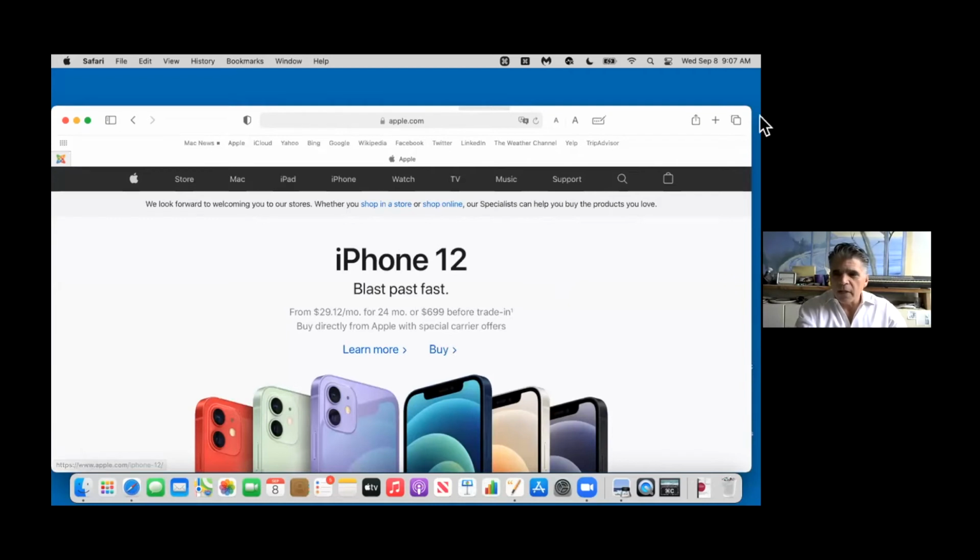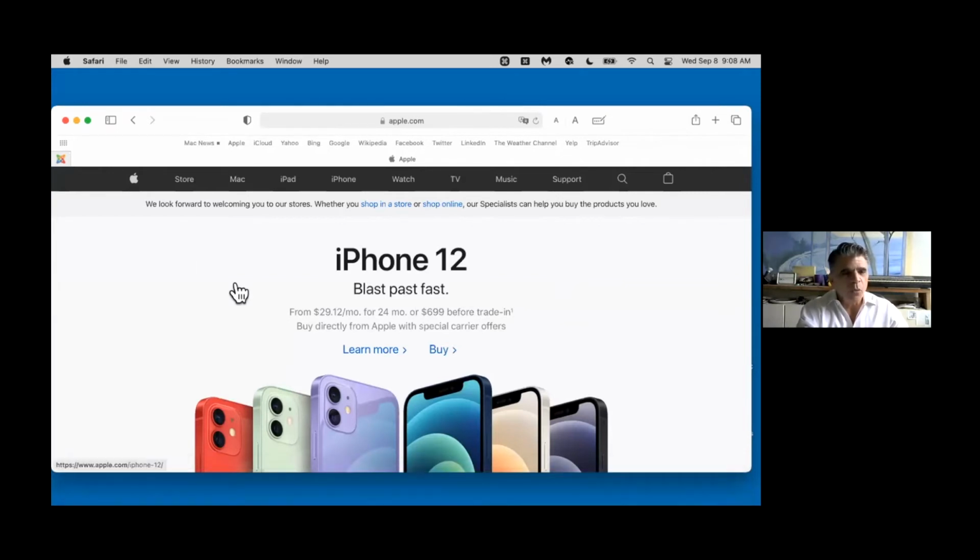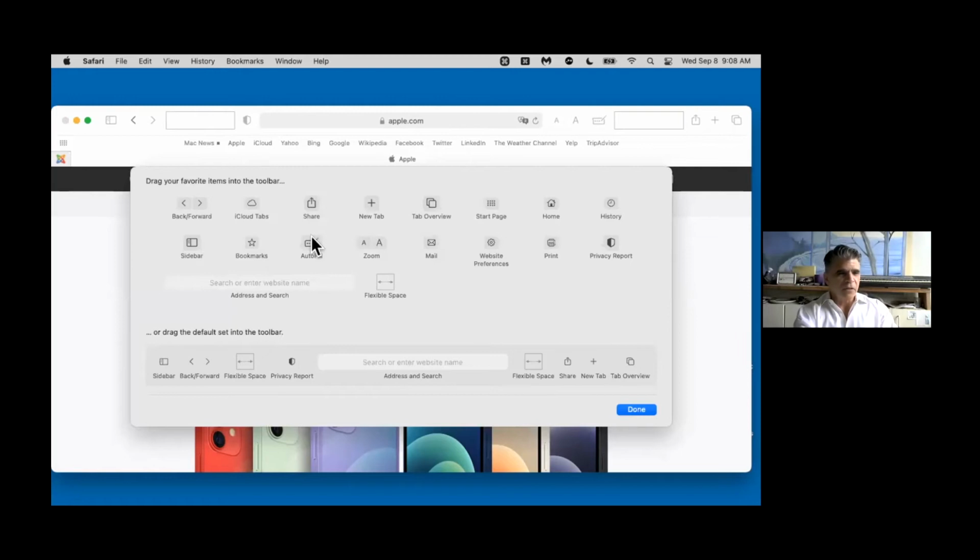Okay, so we made the mistake on purpose. Now, you know what else might be kind of nice? Might be kind of nice if I had a way to get back to my home page in one click. Well, there's no home page button on the toolbar, but there is a control key to hold down. If I hold it down and do customize toolbar, find my home. I know there's a home button here somewhere. I just got to find it. Here's a house. That's a home. So I'll park this up here.